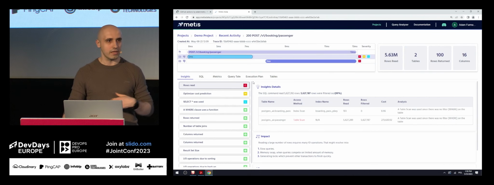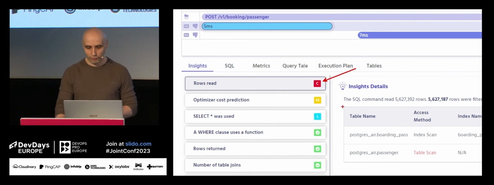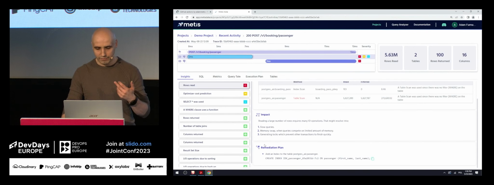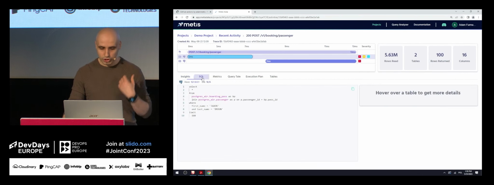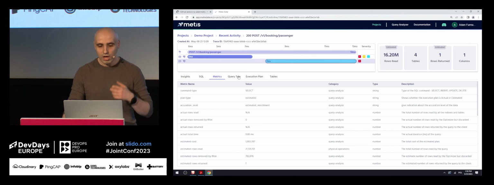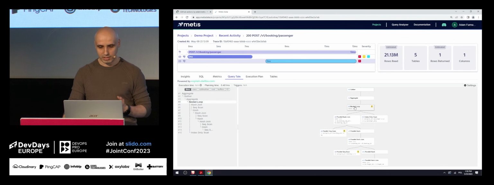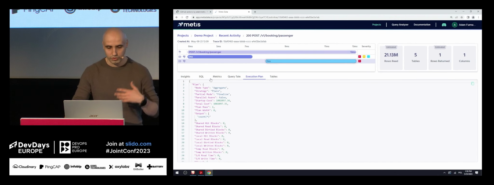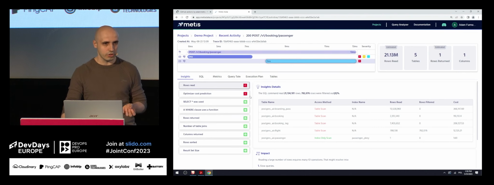You get those things locally, and because this is developer-centric, it immediately tells our developers, this is not going to work well in production. Critical. Think about fixing that, right? You have the impact, you have the remediation plan, you have all the details on how to fix that thing. If you want to learn more about what happened exactly and why this is critical, sure, you can get the SQL statement. You can, for instance, get the metrics about this query execution. You can get a nice visualization of all the operations that happen in the database. You can get the execution plan if you want, whatever. But most importantly, you get those insights telling you whether this is going to work well or not.